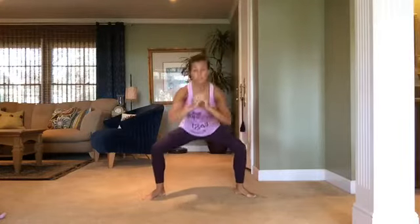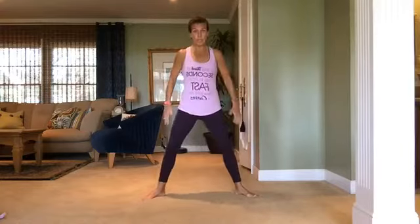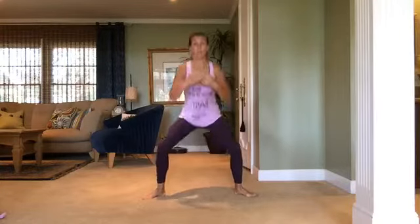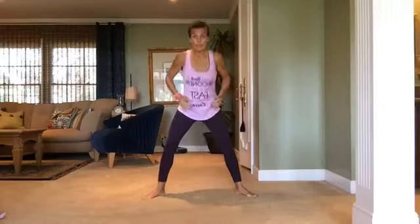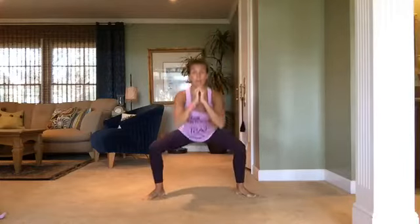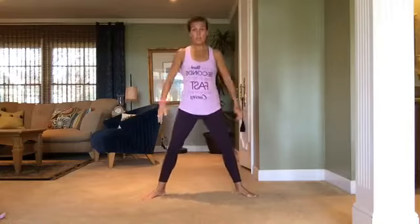So your feet are definitely wider than hip width. Your toes are pointed out. And you're going to squat as deep and as low as you can. Keep your chest up, head is up. You don't want to be leaning forward. If you've got bad knees, just don't go down as low. Get that body ready for push-ups, whether you're going to do it on the wall or on the floor.